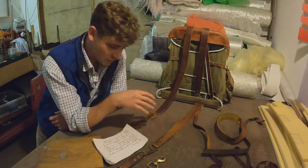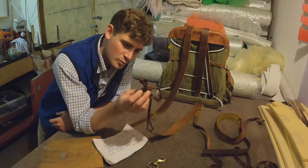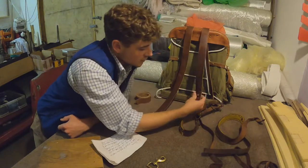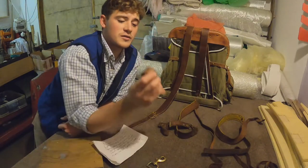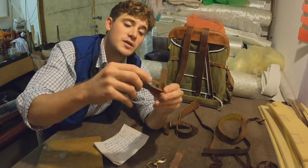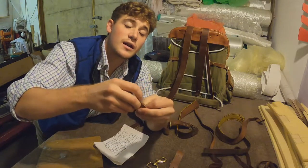But we're almost there, and the last thing on this stage is to replace this, which in theory used to go round here and connect to the strap here. And I've cut two bits of leather for the job. So I fold this piece of leather like a letter.